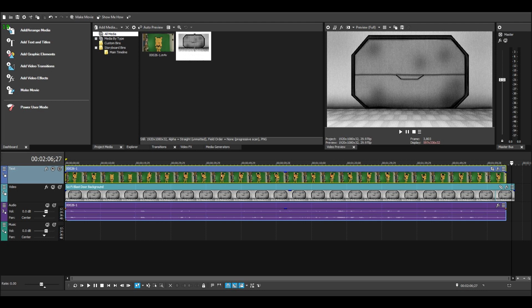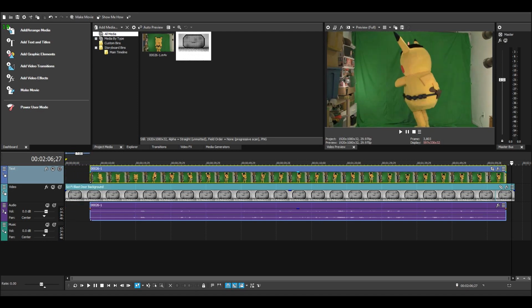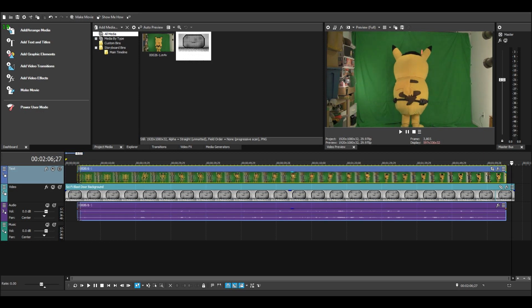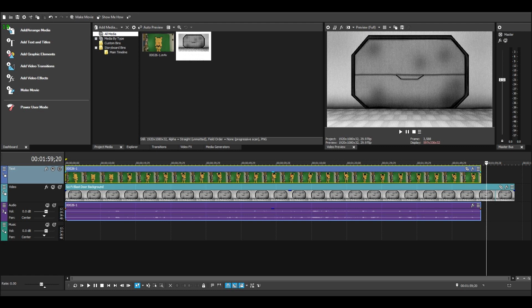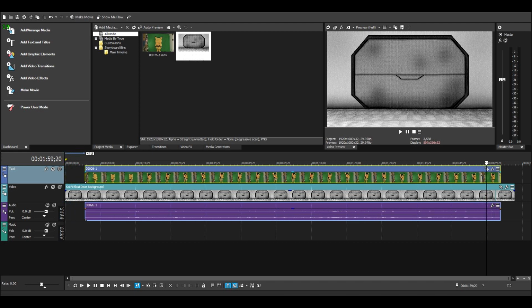I have it set to auto ripple, which means that any action that I take, like moving a track, it will auto adjust it for me. But I don't really need that on at the moment, so I'm going to turn that off.